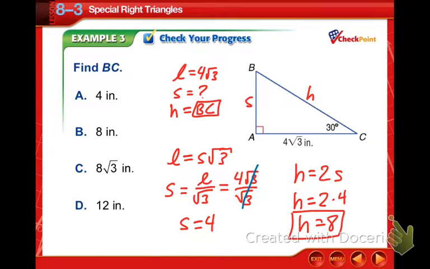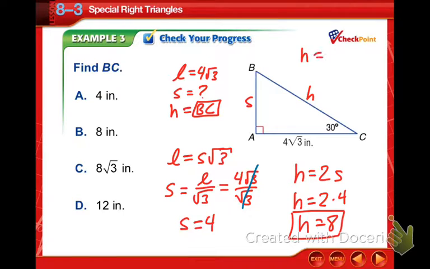So it's B. Now, I'm going to show you what I meant by having those formulas before, right? The ones that I wrote down. See all the work I had to do? I had to do 2 steps to get there, right? You don't have to do that, because if you have the formulas that I showed you earlier, you can solve this one equation and be done.